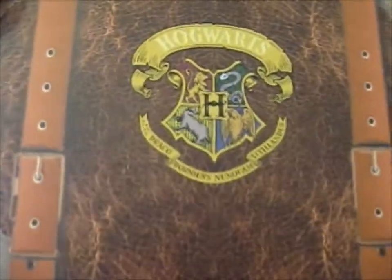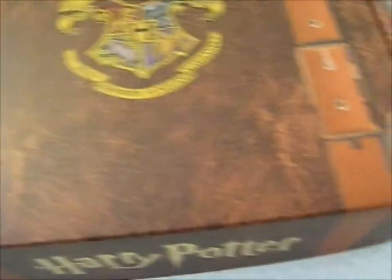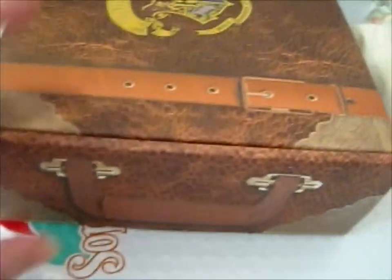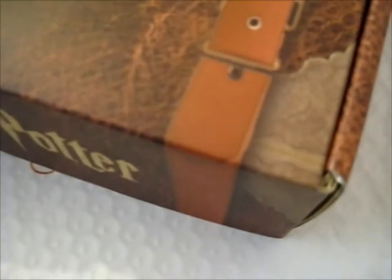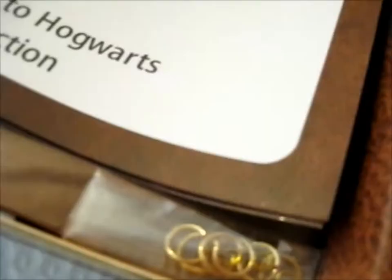That's the book. There's kind of gold foiling on Hogwarts' name and Harry Potter right there. On the side of this box, it also has a handle printed on, obviously. And it looks like that on the back. I'm quite excited to see it. I already kind of know what's inside anyway, but still. That's cool. It's very nice.